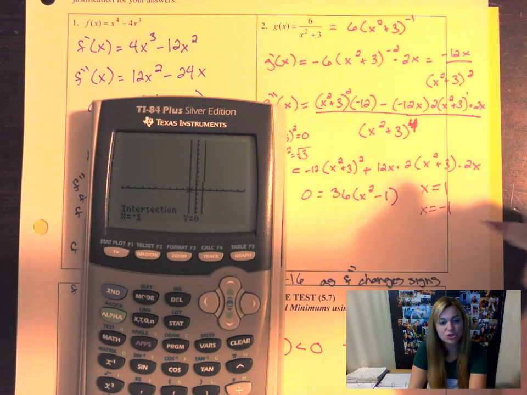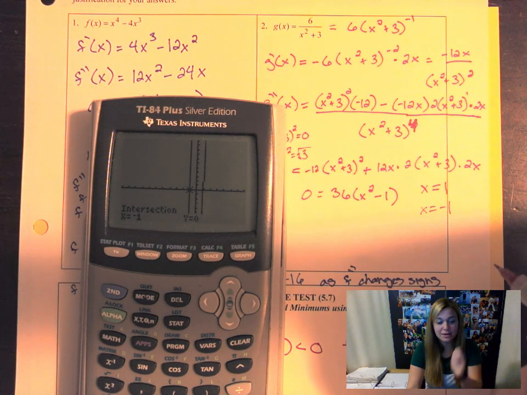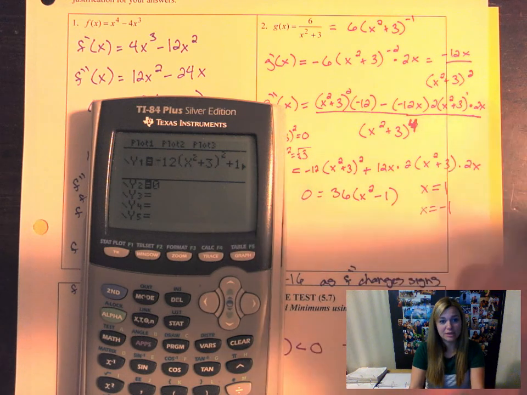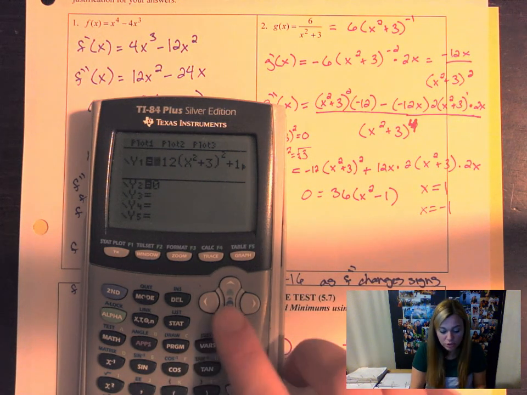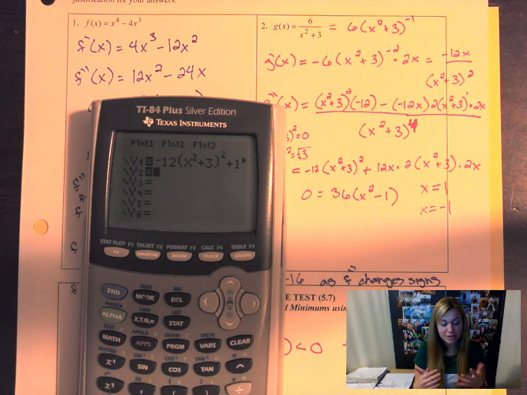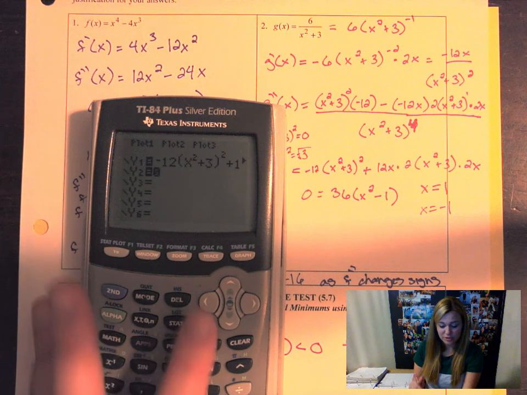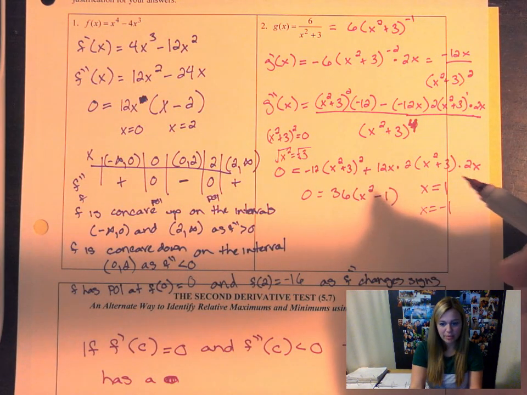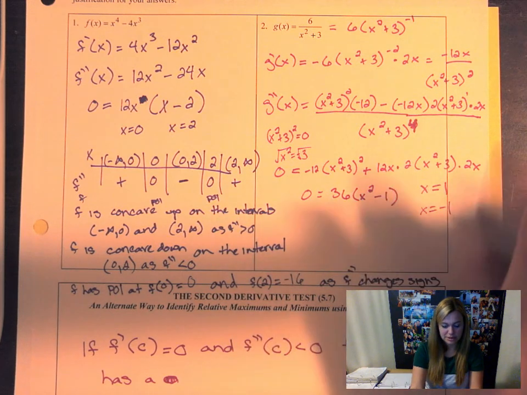So just a little trick if you're ever trying to find what the 0 is, you can either find the 0, do second calculate 0 and do the left bound and right bound, or you can make y2 equal to 0, and then you can find the intersection point between the two. Okay, and this one we could do by hand, but again, I just need more paper and more room, and I didn't have it.